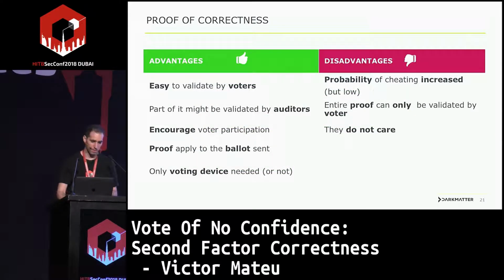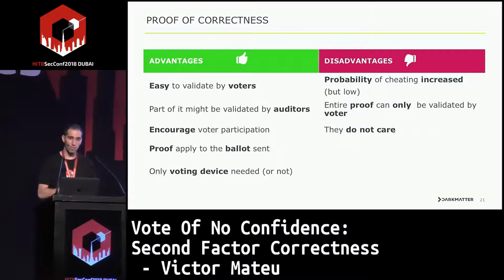Which are the advantages? It is very easy to validate a code of 4 or 5 digits from a voter. From the voter's perspective, it's very good. The thing is that there are some ways that allow this process to be validated by external auditors in zero knowledge again, so no one knows anything, but at least they help on validating it. But it makes the election or the voting process more costly, so it has not been implemented yet in real-world elections. The whole process encourages the voter participation because he needs to participate actively, otherwise the vote is not sent.